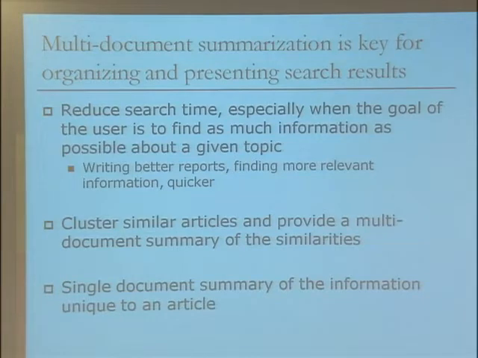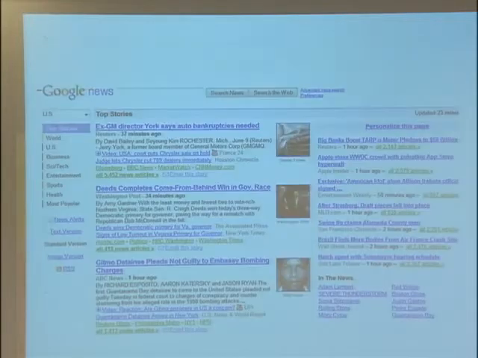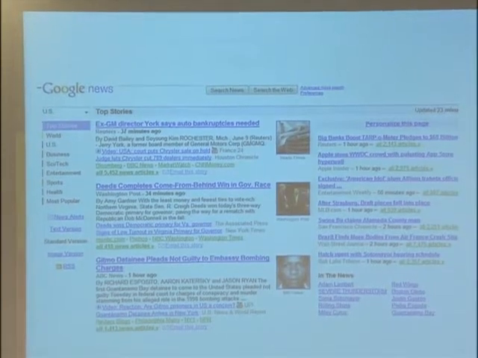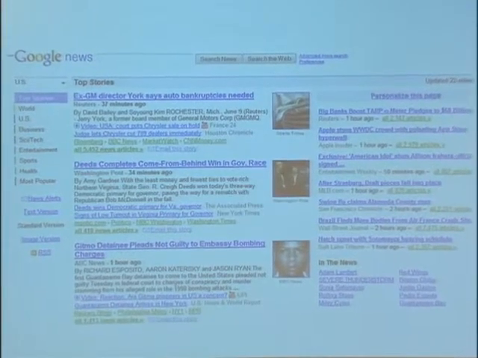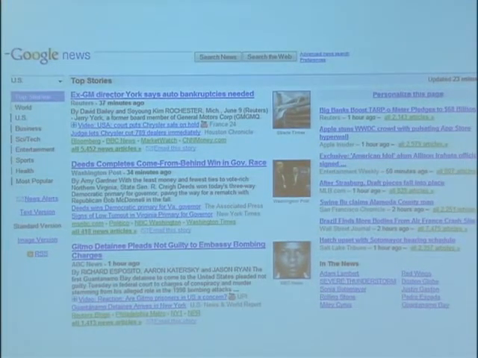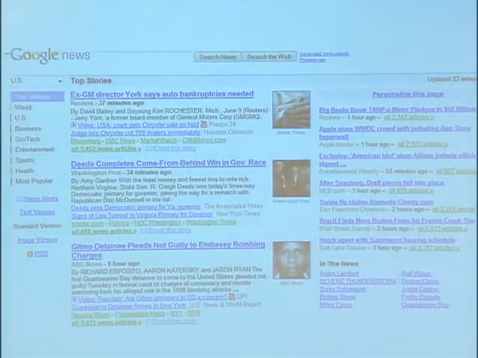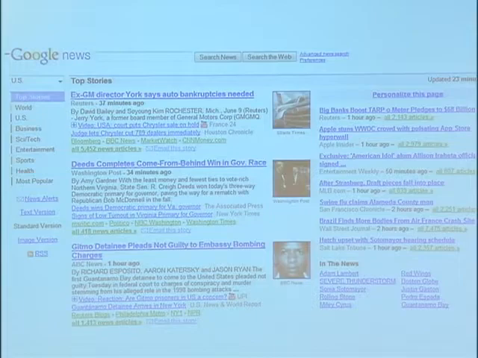For this, I don't have a good explanation of why Google, for example, is not trying more of that multi-document summarization. So here are the examples. You have all seen Google News. Again, this idea: you group together similar articles, you provide a summary that tells you what the articles are about. Very often you would see that they won't even give you the full first sentence, for these reasons that I talked about.